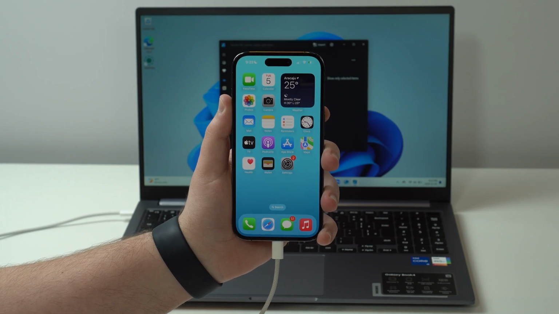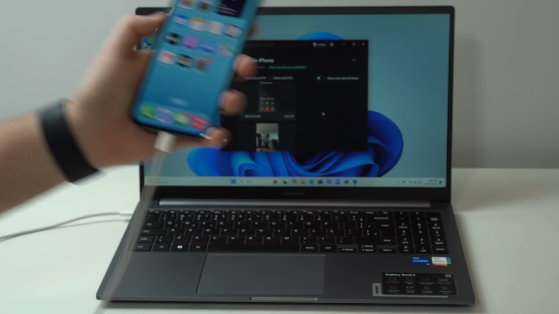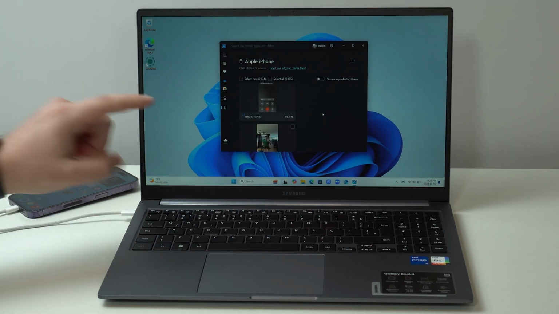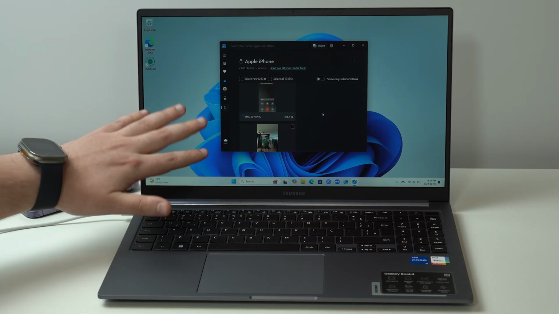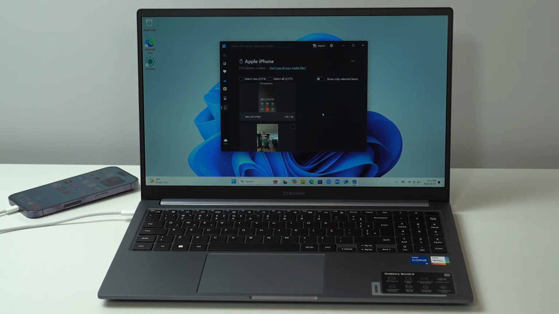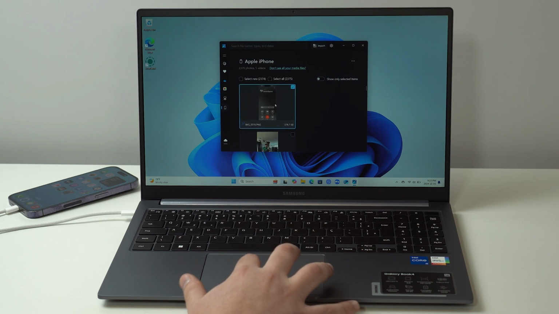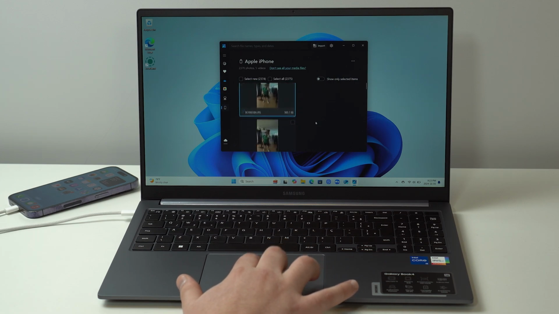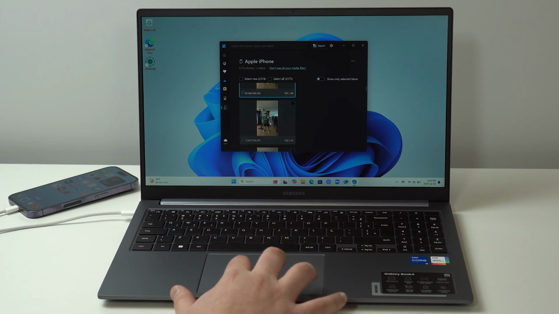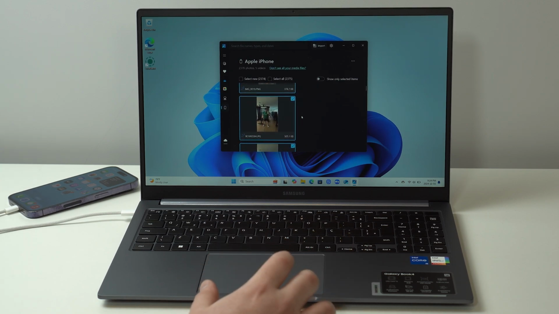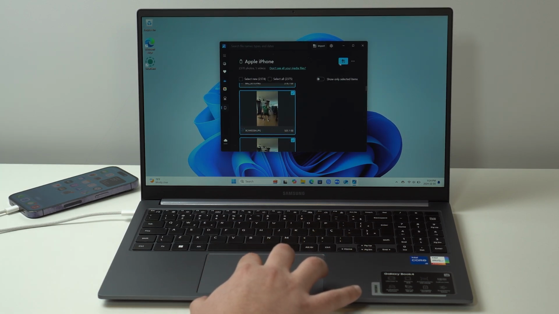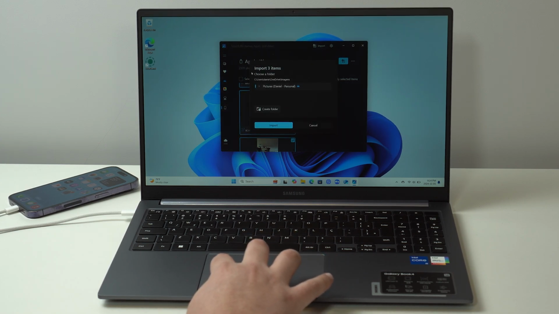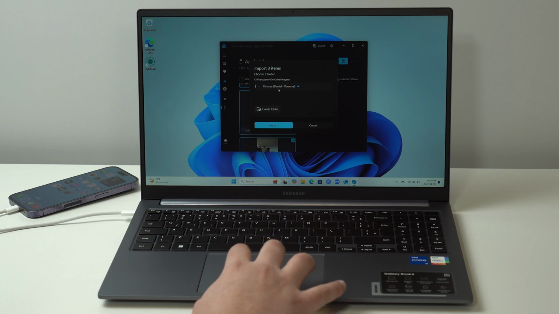That's all the troubleshooting that I can give you to help you get to this screen right here, okay? So as soon as that works, you're pretty much good to go, because what you can do is simply select the photos and videos that you wanna transfer, that you wanna import to your PC. Let's say I wanna transfer those three, just to make it quick, okay? And then you're gonna see this icon right here, which is the import button. So click on it, and then import three items. As you can see, you can import to your standard Pictures folder, or you can create a folder, okay? So let's go ahead and import.